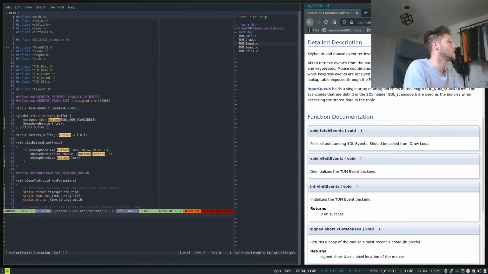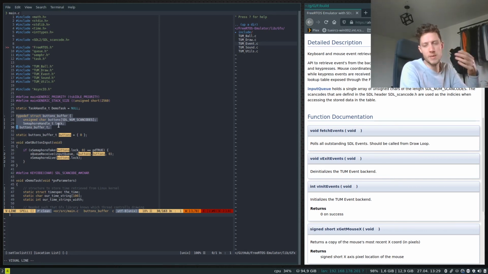So if we go to buttons, which is up the top somewhere, we'll see here I have this buttons buffer. This is a structure I've created with a lock in it, and it should be apparent that when I put a lock in a structure, this lock locks the structure itself, as I was mentioning in my last lecture. Now I've instantiated this typedef, buttons buffer t, to create buttons.